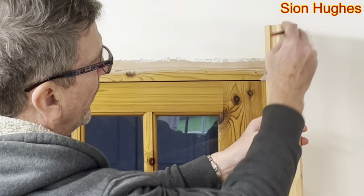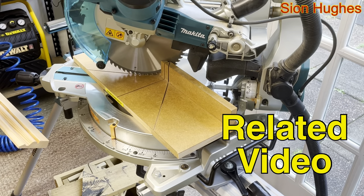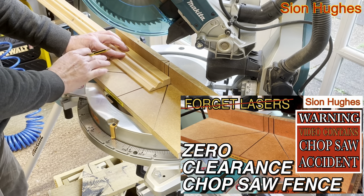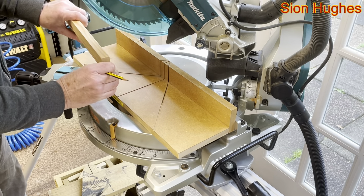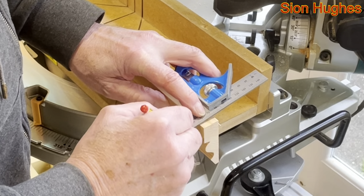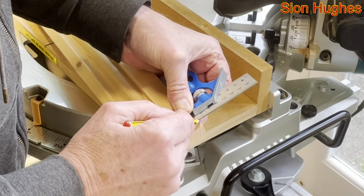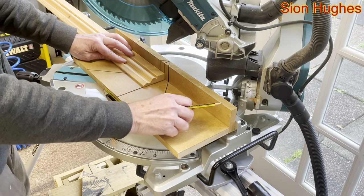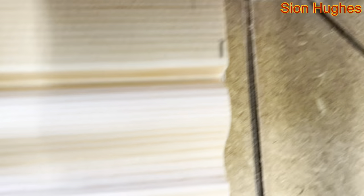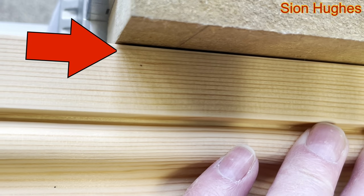I know that that's going to go like that. By setting this to 45 degrees, all I can guarantee is that the blade lines up with that kerf. Under normal circumstances I could put this in here and line the two up, but we can't do that. So what I need to do is line up the little mark I put on the back, bring that to the front like that, and then I can line this lot up — so that lines up with that section, and that lines up with that section. But you can see that there's a gap down the back there.